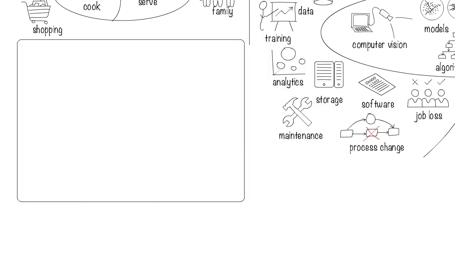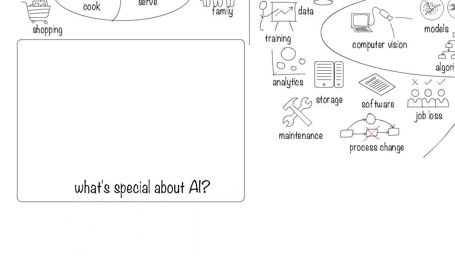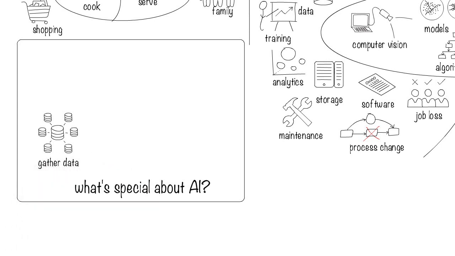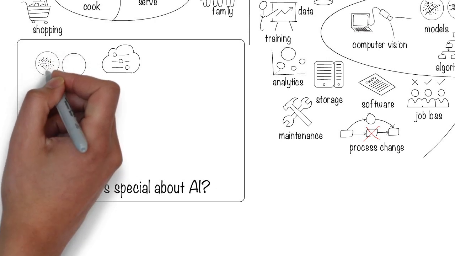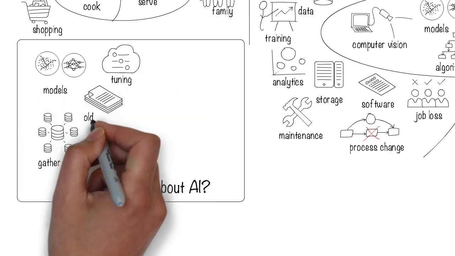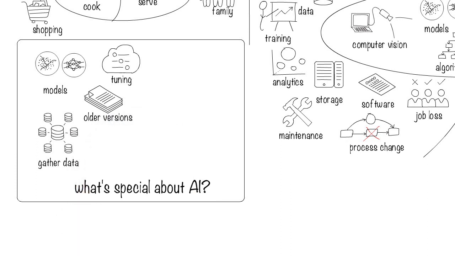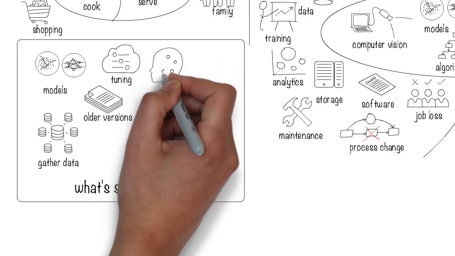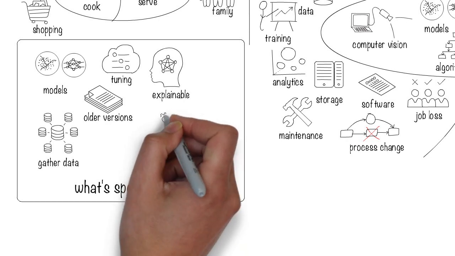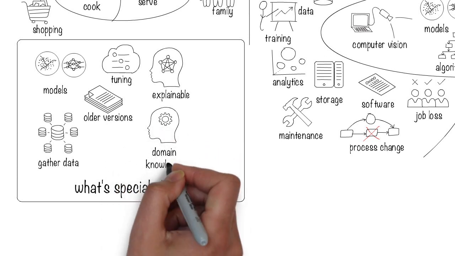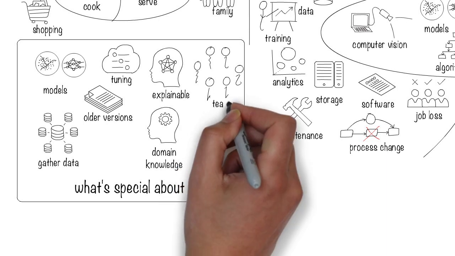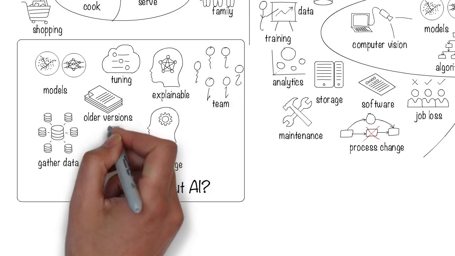But what's so special about AI projects? Here are some additional considerations. Gathering relevant data, aggregating data from multiple systems, labeling it, standardizing it, and analyzing it. Maintain the model with continuous tuning hyperparameters. Managing older versions of the model. Keeping a record of the data that was used to create the model. Manage the full life cycle. We cannot simply set and forget. Invest in tools and processes that can explain how AI came to the conclusion that it did. We want to understand that. Collaborate with people who have domain knowledge to engineer the features for the system. This is crucial for the development of good models. Assemble a cross-functional team of business, technical, operations, and strategy experts.